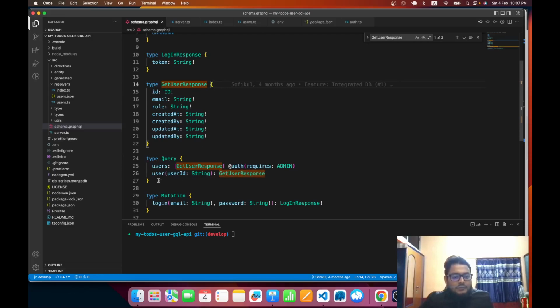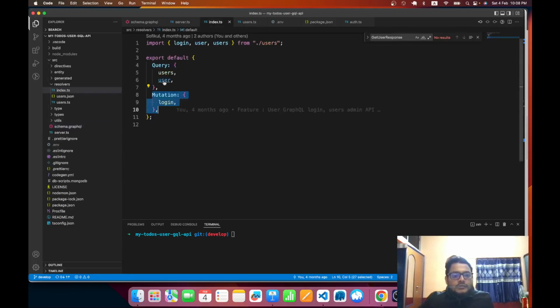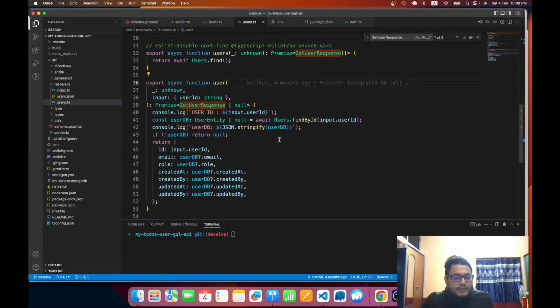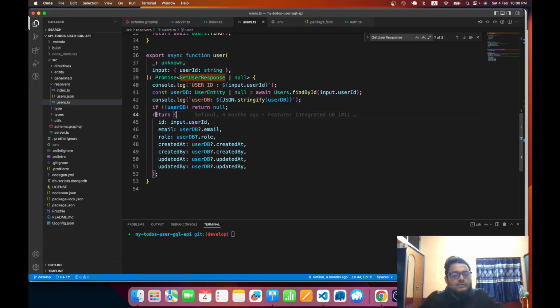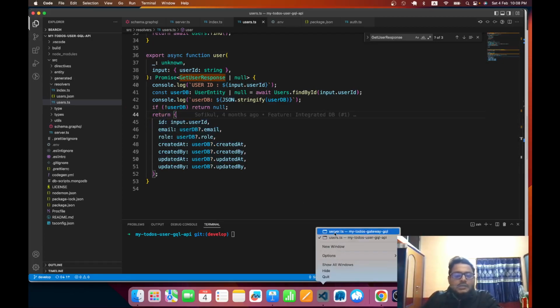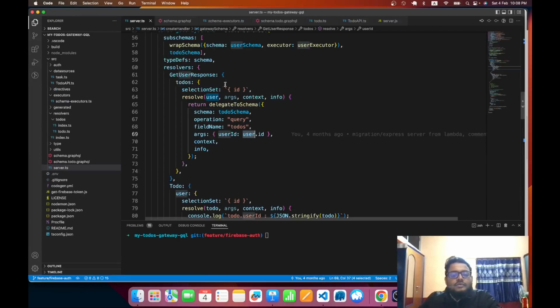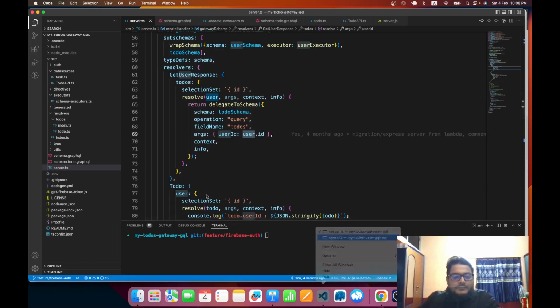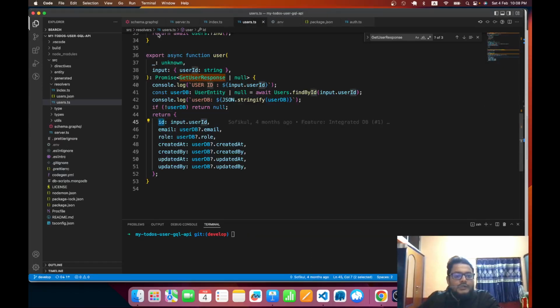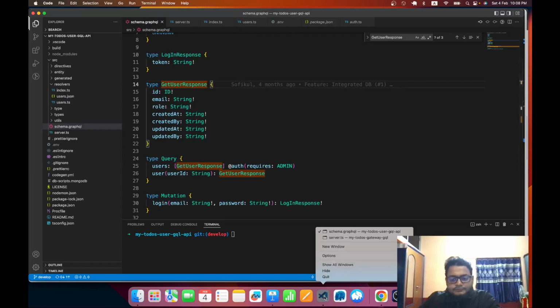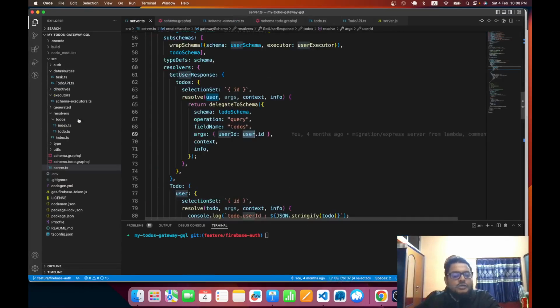That means if I go to user resolver here in our index.ts, from where we are returning the same things, all the user attributes, this object will be treated as parent here, and we can access all the attributes. Here we need only user.id, this id, that we are referring to here, because we need this to fetch all the tasks.